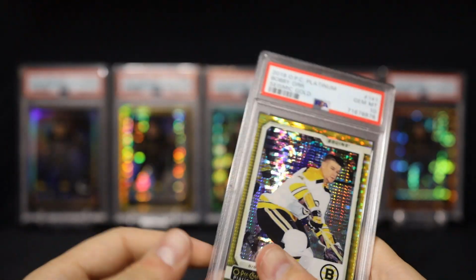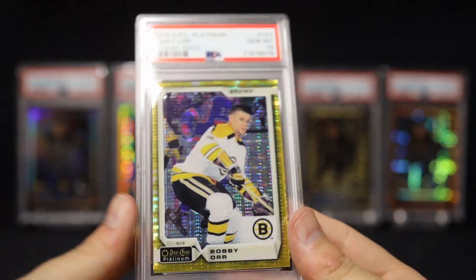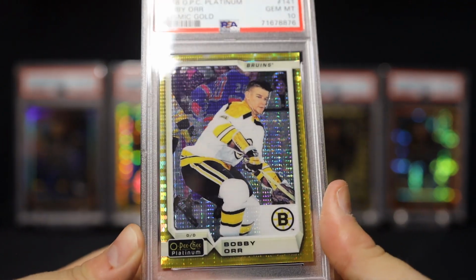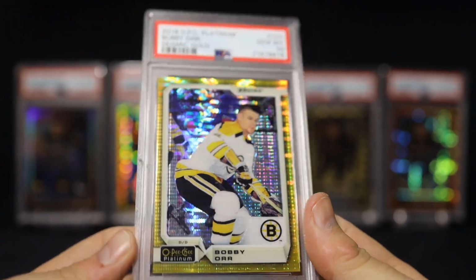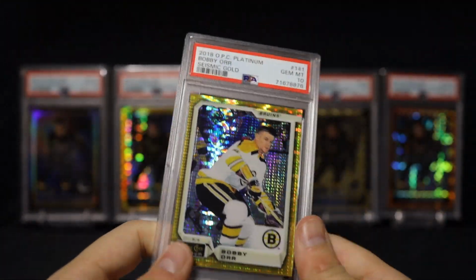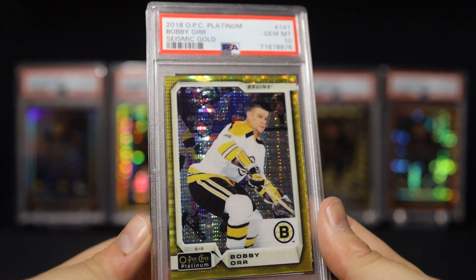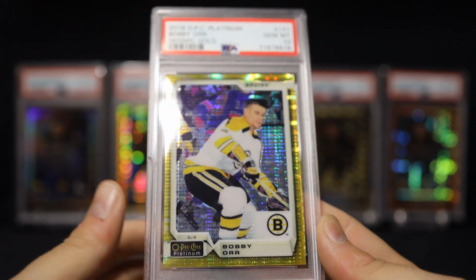To me, cards like these aren't very valuable, but I know other people value them highly. Like I saw the Gretzky sell for like $1,000 once, which to me, I would never pay money like that for a 2018 Gretzky card. It would have to have some auto or game used. It has to have something on it if it's not from the playing years. But still a cool card. Definitely a very nice looking card.